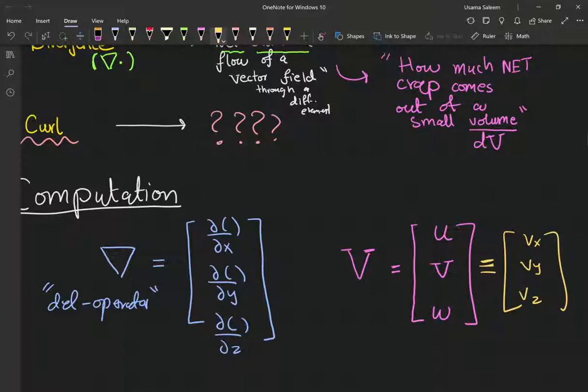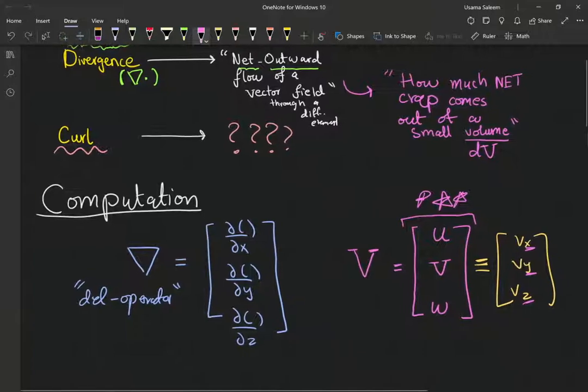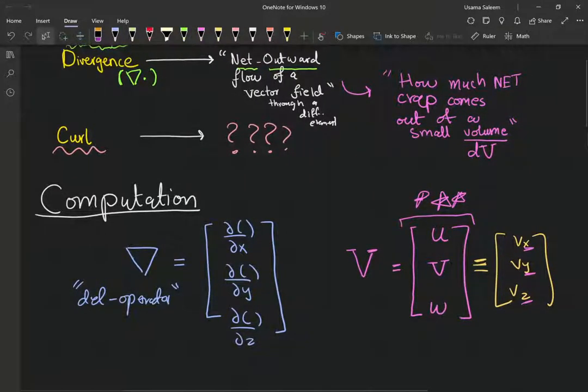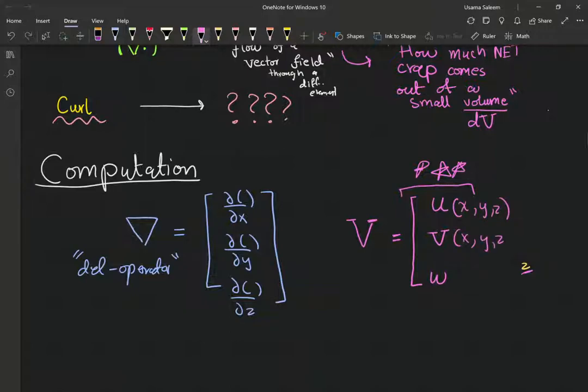Just a different set of notations, and the one I'm going to be using is this one because it's easier to say. I don't have to say x twice. Each of these components themselves can be functions of position in 3D, at steady state. So each of the components u, v, and w also depend on where you're trying to compute them, what point you pick in your 3D coordinate system.